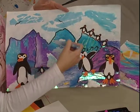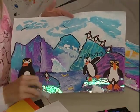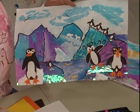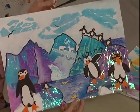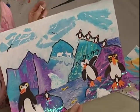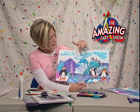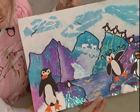And you can just add some zigzaggy kind of shapes. Keep in mind, we don't want anything very curving or very smooth. We want really jagged, so think about that zigzag shape. And you're just going to come in and add some of those touches into your picture. It really gives it a very icy and cold feel, which is what we're going for in our picture. Don't be afraid to also think about your sky and other things that you might want to add into your picture there.